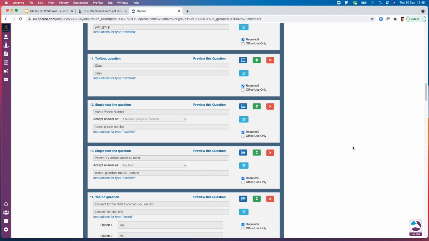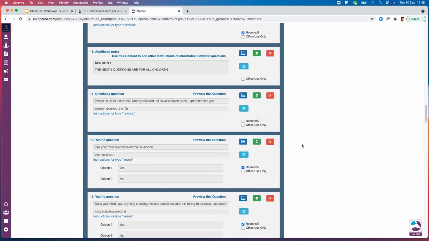It's worth saying at this point that once I'd created that form, I got one of our customer success team, specifically Amanda Walsh, for anyone on the phone call who knows her. I got her to map this to the specific NHS provided form. So if you're an existing Operou customer or Operou user who wants to replicate this kind of process with a specific PDF, do get in contact with your customer success manager or our support team to discuss how you can do it. Okay, so we've created this form with all of these different fields.